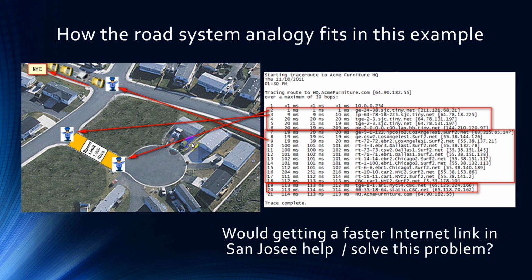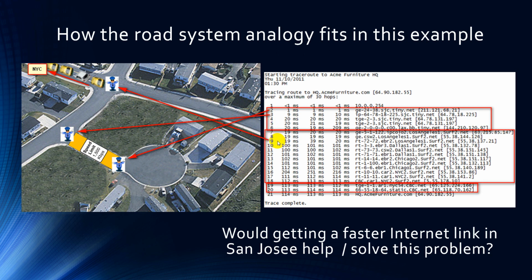Sorry, my mistake. These are basically some of the machines you have in San Jose, and you want to go out on the internet to get to New York, which is out here. So hop number 2 here could potentially represent the router that the ISP installed at your location. Then this is obviously the internet link that the ISP provided for you in San Jose, and hop number 3 here is probably the router at the ISP's head office, or central office. Like I said in my other video, each hop here is a router. So a router is basically a street intersection, if you want to compare with a road analogy. And the brains of a routing device, for lack of a better term, is equivalent to a traffic cop that just directs traffic.